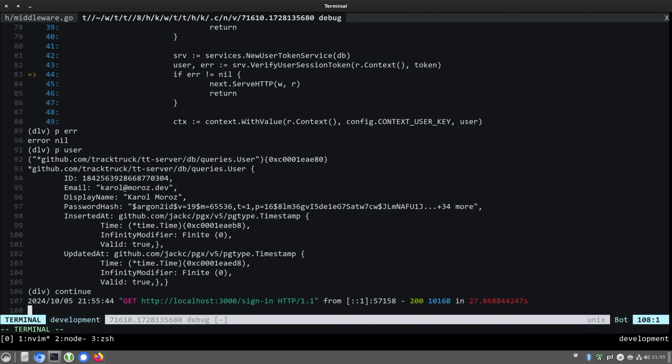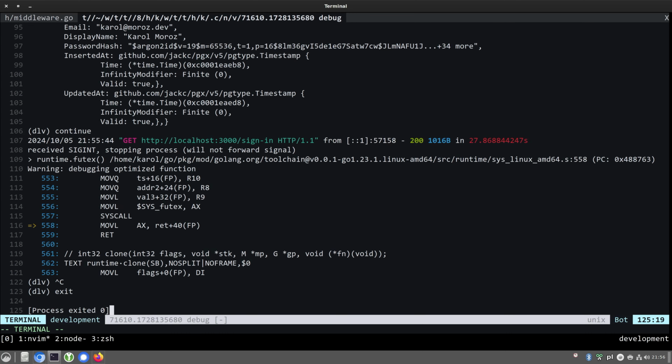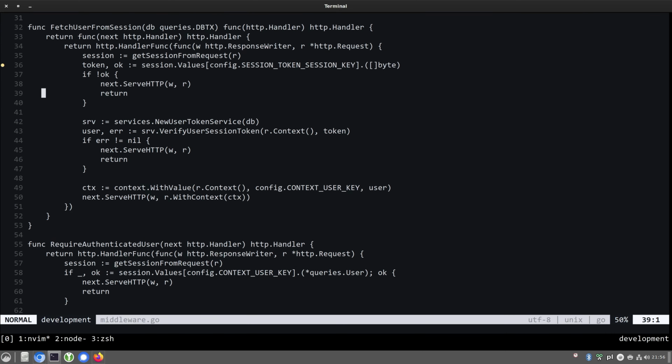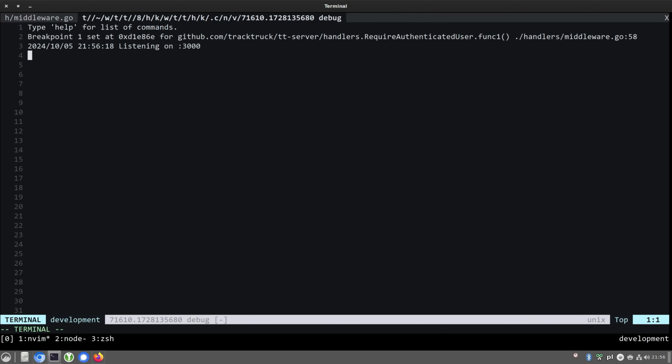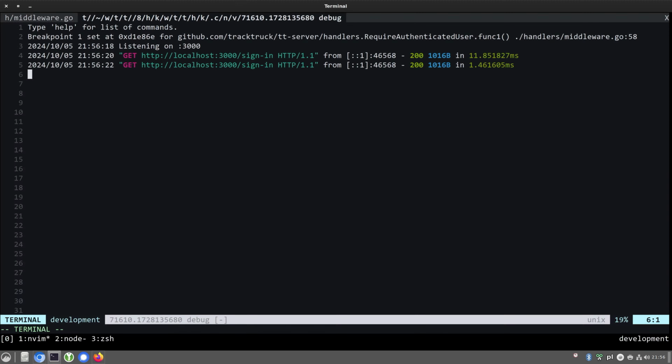Okay, so we know that the user is correctly fetched from the session. So require authenticated user. Are we getting a user? We don't know because it's not even called.